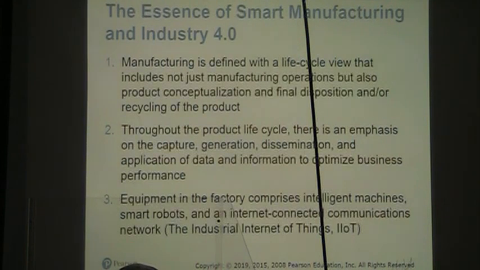Throughout the product life cycle, there is an emphasis on the capture, generation, dissemination, and application of data and information to optimize business performance. Well, that is definitely a necessary thing in today's society.